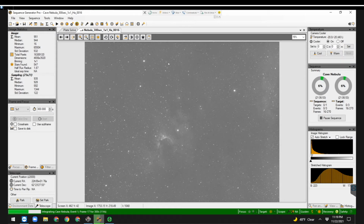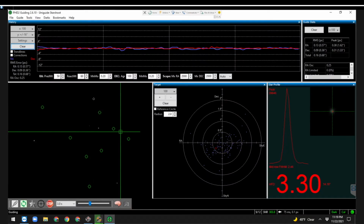One of the things I was having trouble with earlier was guiding. If I look at my guiding now, it's doing really good. I'm getting 0.65 arc seconds for my total RMS error, which is quite good for this mount. As you can see, it's doing really well. I am using multi-star guiding. I think I've talked about it in the past.